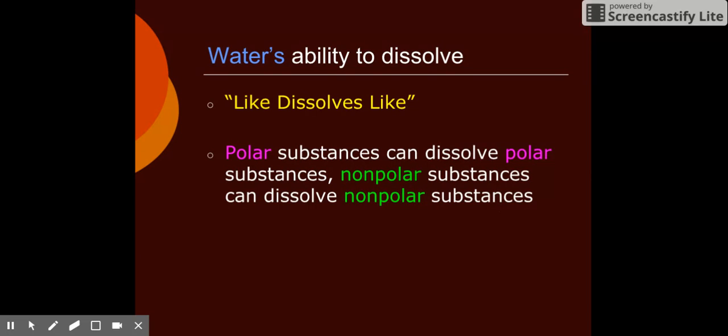So if we think about oil and water and we understand that they don't mix, what actually is happening is we know water is polar. And so since it won't mix or won't dissolve oil, we can take this little rule here and then understand or give an assumption that oil is nonpolar. But while it can't dissolve oil, it can dissolve many, many other things.